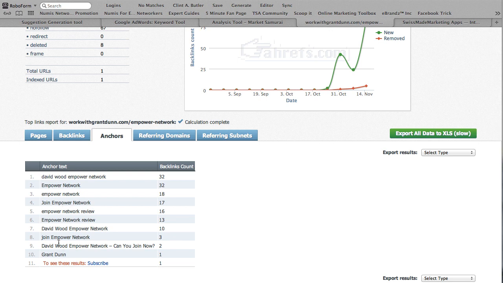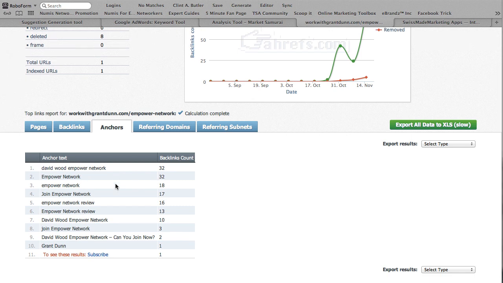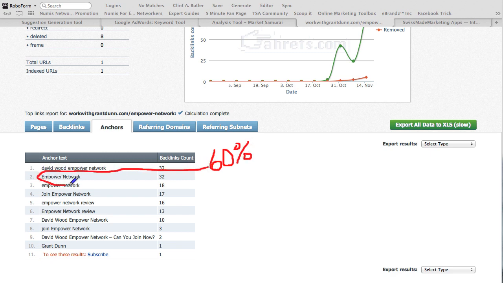And these are all great and wonderful, but let's say we want to go after the Empower Network keyword. How do we do that? Well, we need to out anchor text him in our backlinks as well. As a rule, I use 60% anchor text as my primary keyword, and the other 40% would be all his other keywords.